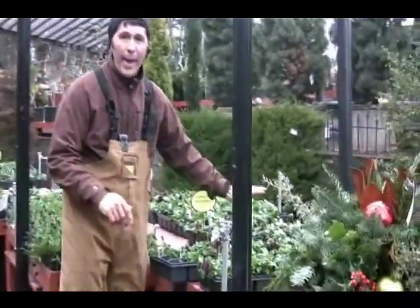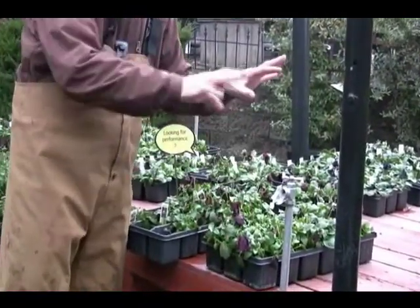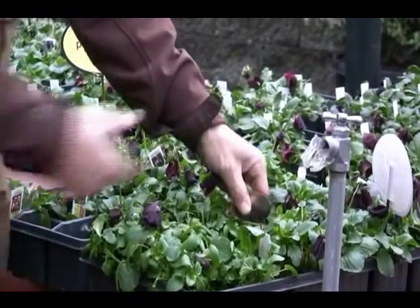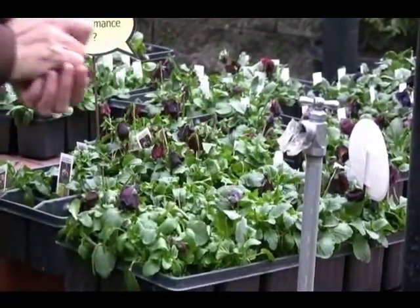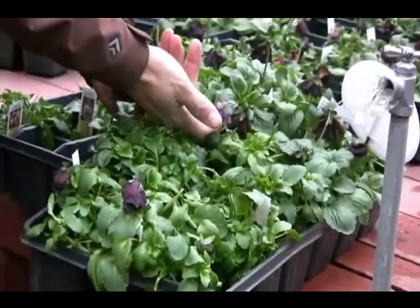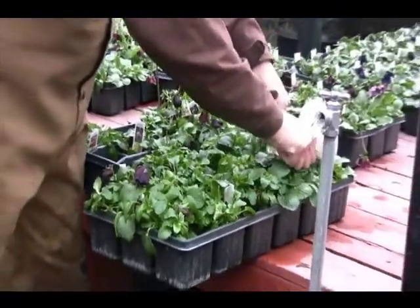So of course I went over pansies. Pansies should be looking pretty limp — what they do is they just go limp in the very cold, but then they pop right back out. I went over this on the video on the hanging basket, but certainly deadhead anything that looks bad. Also at 40 degrees, we can give things a good water if we don't have natural rainfall coming. One important quick point on that is a lot of times you'll find that foliage deep down inside that you haven't plucked has been rotting. Certainly if you can go through and pluck that as well, that will prevent any mold and mildew. So pluck your pansies.